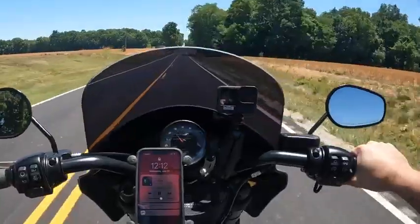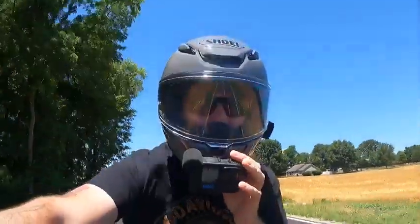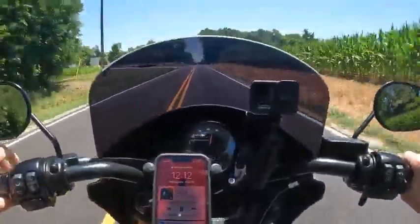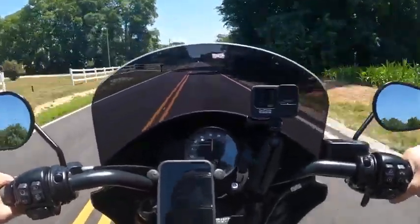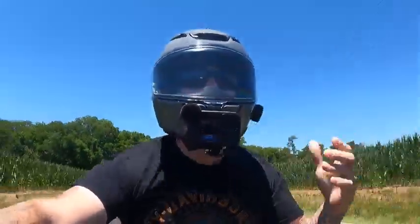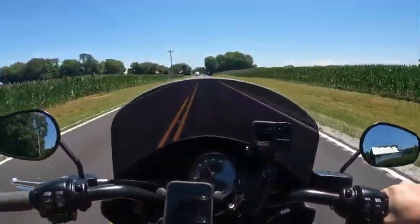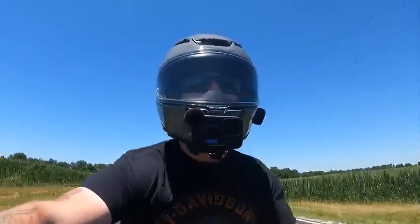That's loud — turn it down a little! It will blow your eardrums in half if it's all the way up. Picking up some speed — that's triple digits. I can still hear the music playing fine; it's not blown out by the wind. This fairing is certainly helping because the air is not coming up through the chin area.